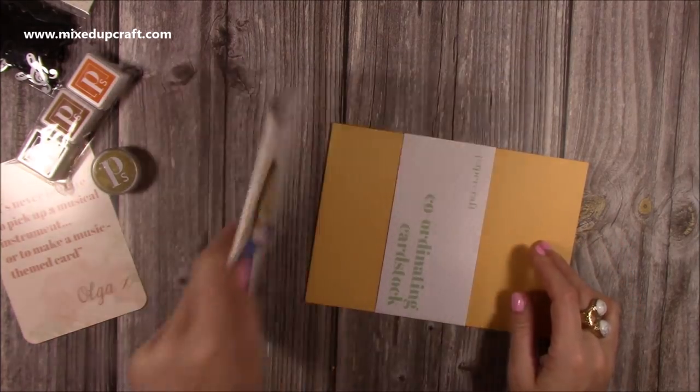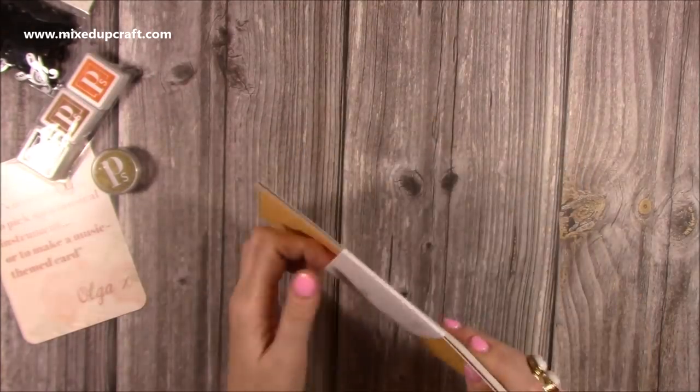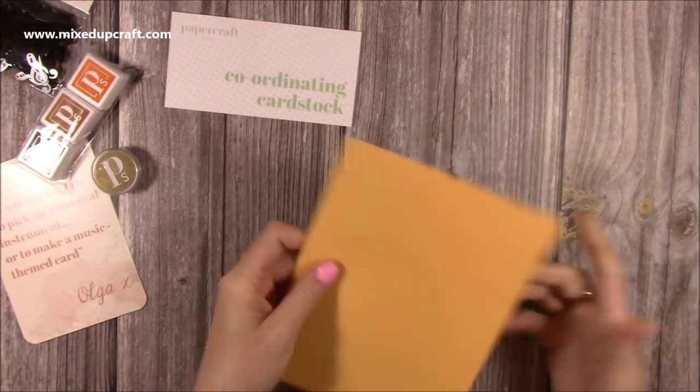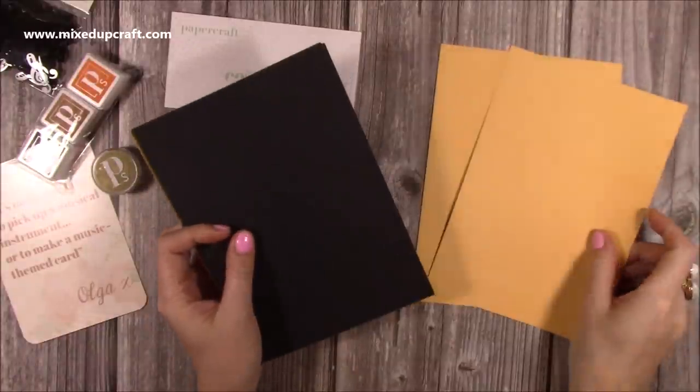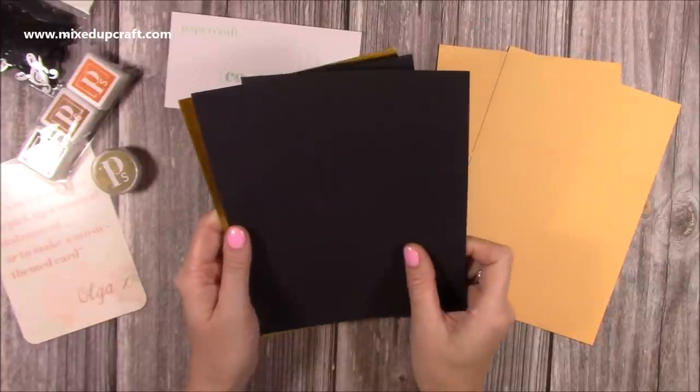And then you just get a few bits and pieces at the back. So that's what to expect in your booklets there. You always get so much stuff, inspiration and everything. And then these are your coordinating cardstocks, which I put into the envelope. So these are all white core, so you can create nice effects. So you've got two in that kind of orangey yellow colour, I think. Then there's the black.